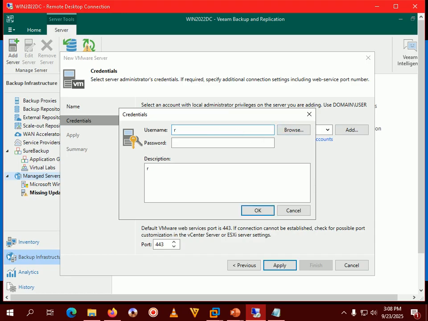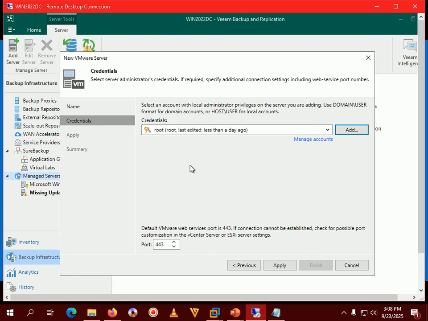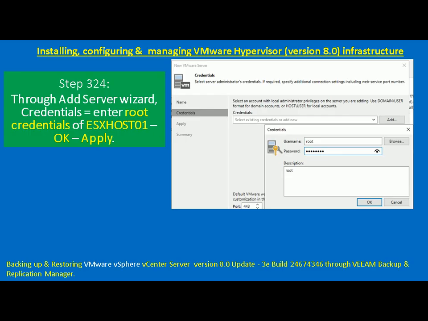In the username I will put root, and the root password for our ESX host 01. I will say OK. While adding this server, make sure that your server is online, because it is getting added through your online credentials and network connectivity. Now we need to click on Apply.